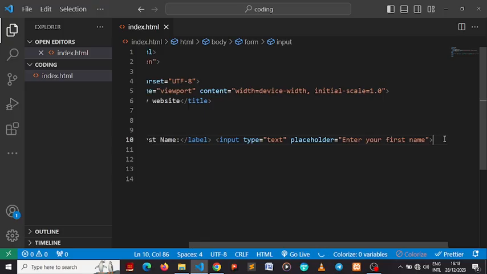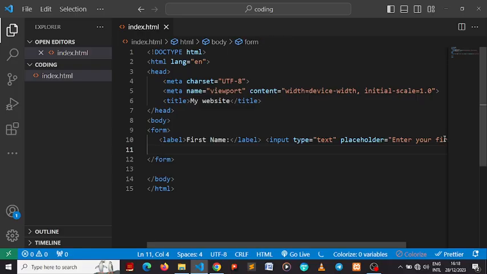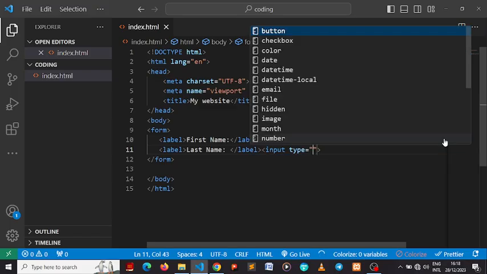So we can actually do another input field. Since we have first name, let's do it for last name. We can do label again this time around, last name. Then we now have the input field. Of course, the type will also be text.